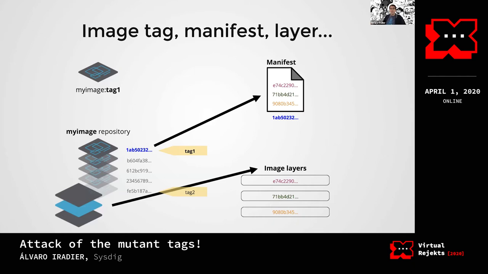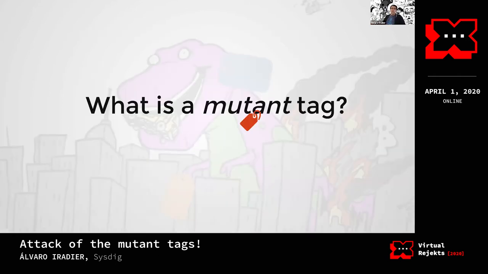Layers are stored as binary blobs in the registry, indexed by their content digest. The manifest document itself is also stored the same way - it is also a binary blob indexed by digest. Inside the repository, the registry stores just a list of links to the corresponding manifest files. Tags are just pointers to the corresponding manifest. As we can see in this diagram, every image has a digest corresponding to the manifest, the manifest contains several layers that are also stored in the repository, and tags are just pointers to these manifest files.